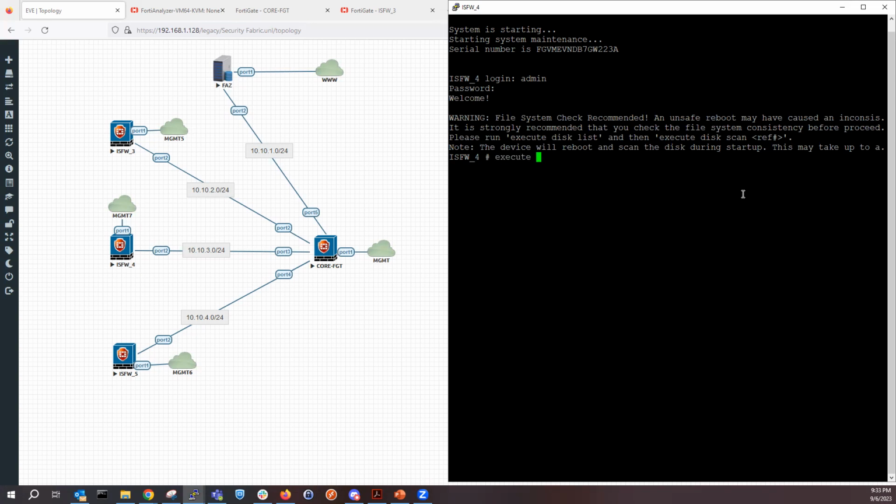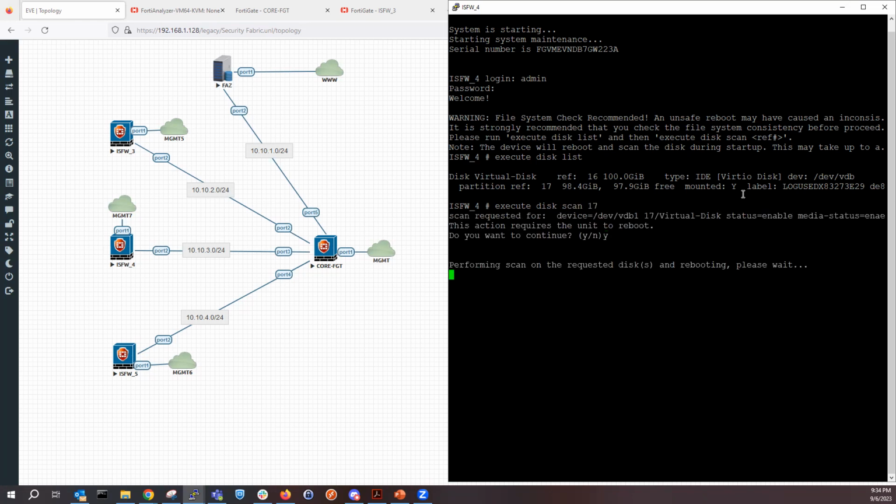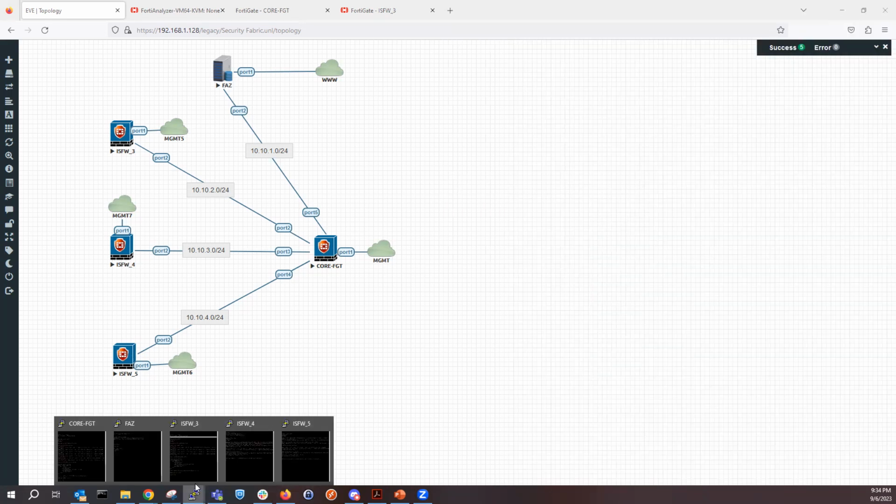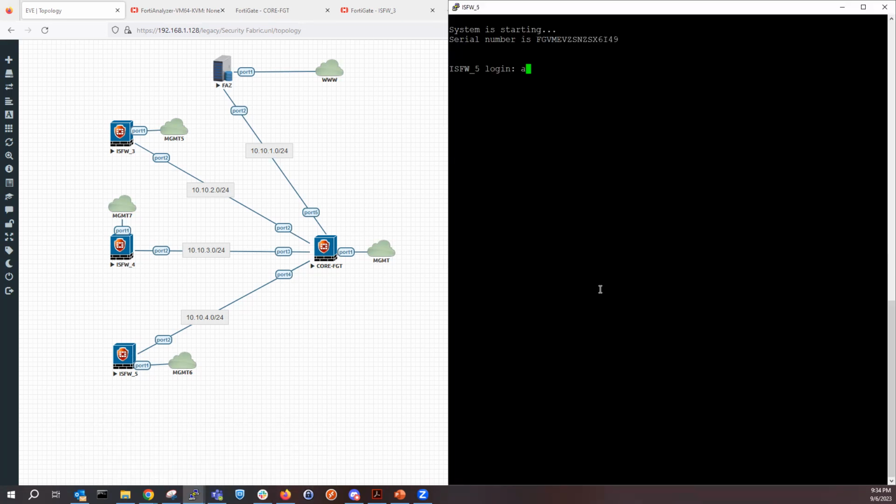System check. Okay. There we go. So we got to do it again. No biggie. Scan. 17. Perfect. So I'll let that do that. Let's check on 5. Okay.